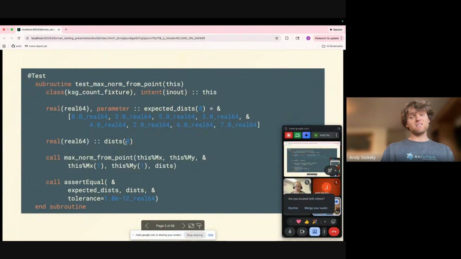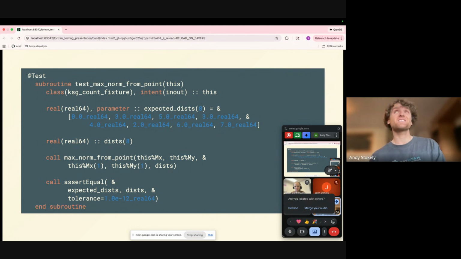Then these are going to be the distances I calculate with my subroutine max norm from point. Seems like a pretty good name. So this is going to be the MX, MY, two random variables. These are basically the reference points in MX and MY. Then this is that distance array. And then pFUnit supports lots of different assert functions, or assert subroutines, I guess.